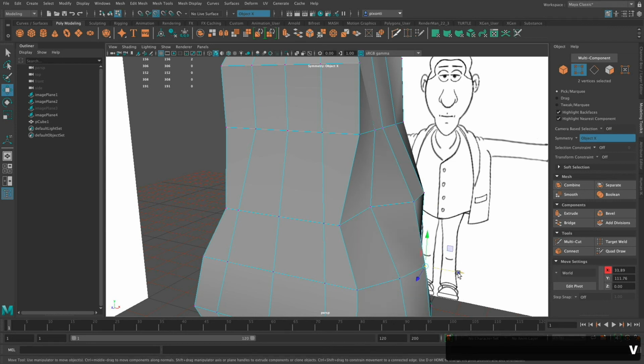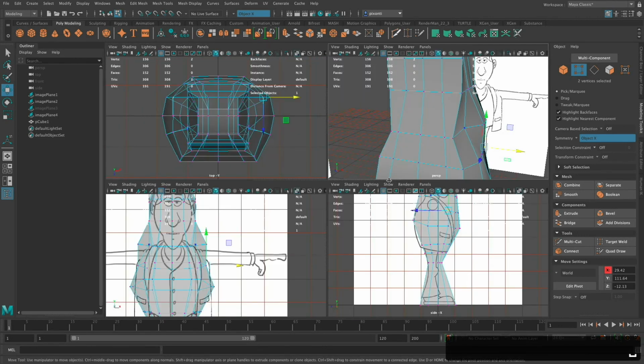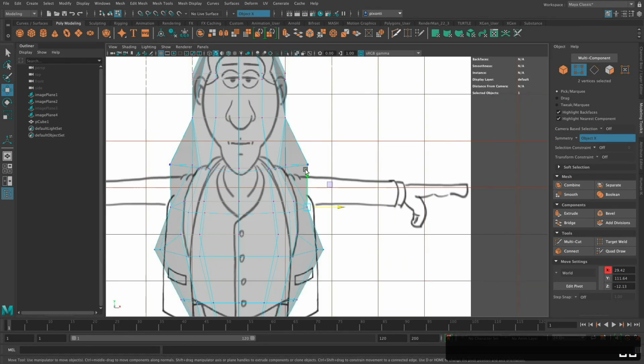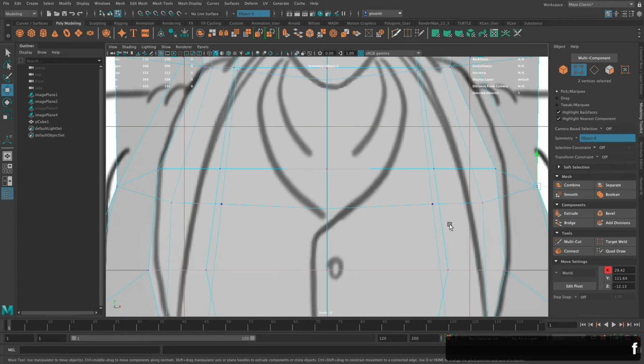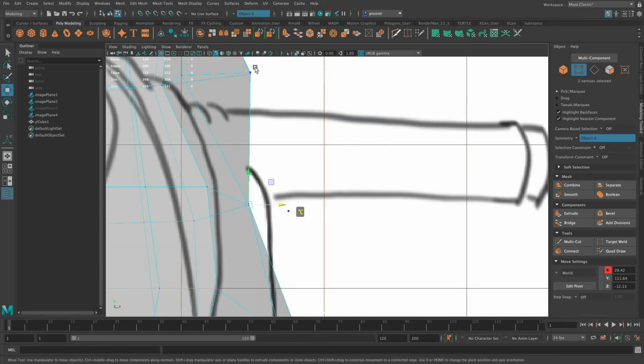And the same thing here is if I keep pulling it out, it's going to snap to the next vertex that's out or in, right? So I'm going to try to get these to line up just by selecting them, selecting that vertex, and then lining it up. Now, I could just go to my side view, and I'm going to press F on the keyboard, frame that up. And then it is framing up the other side as well, but then I'm going to select one of these points.